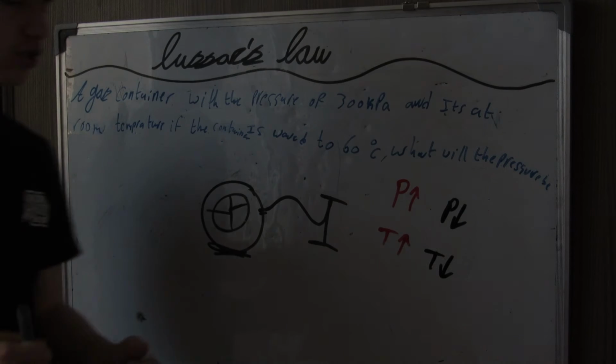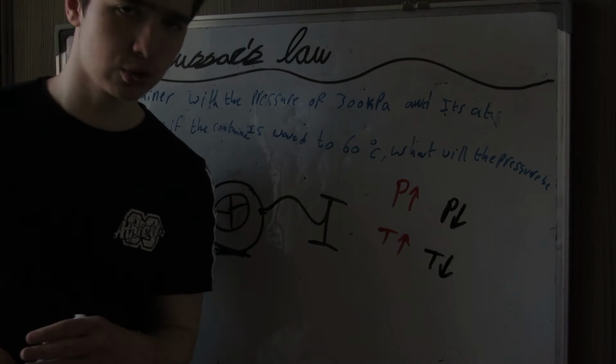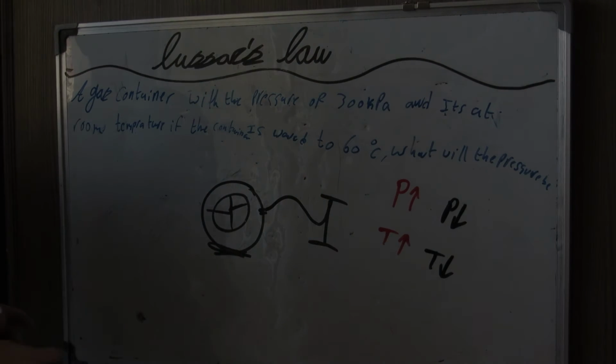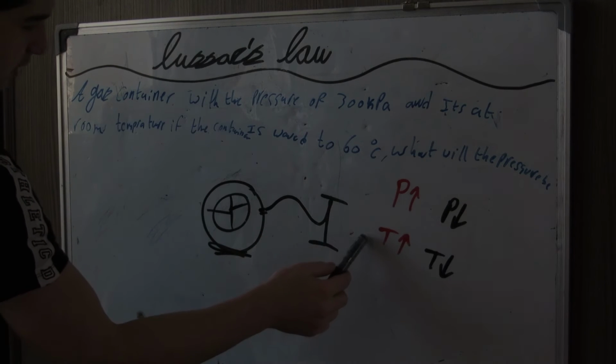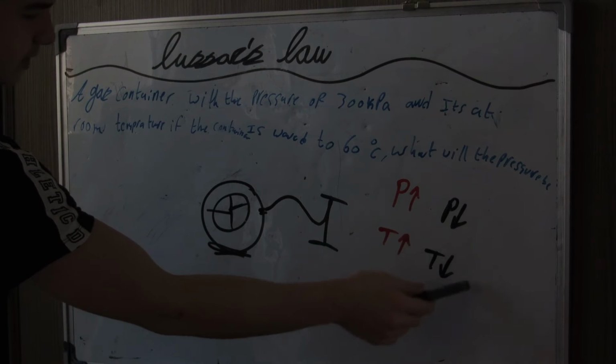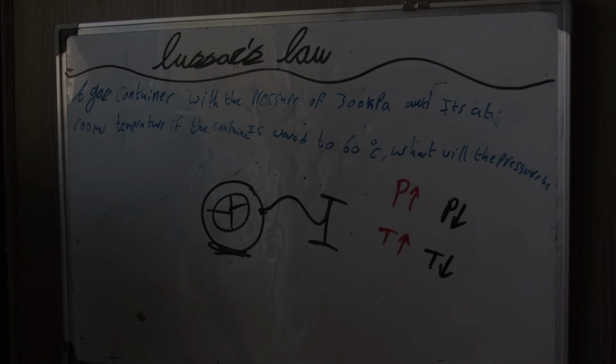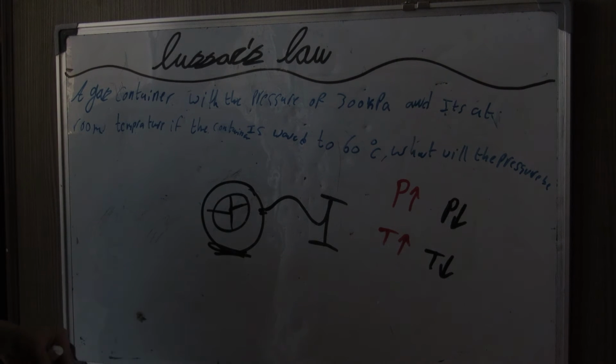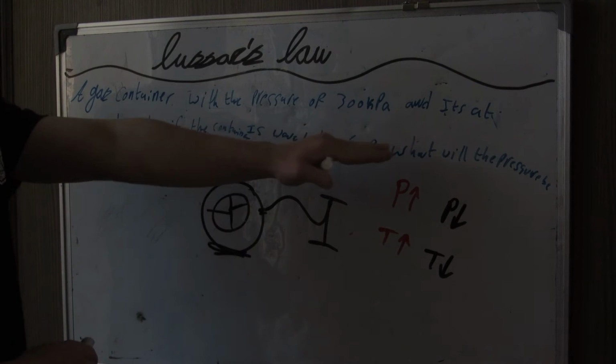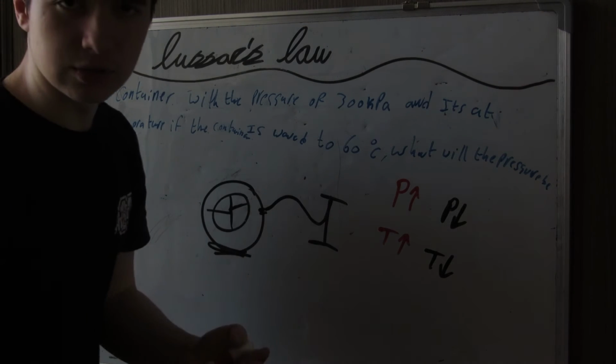So what type of relationship is that? You're right, it's a proportional relationship. So as this value goes up, this value will go up, and as this value goes down, this value must go down with it. Alright, so this is about Lussac's law. Let's see the ideology of what's happening here, then we can apply a small question to understand how to use it.